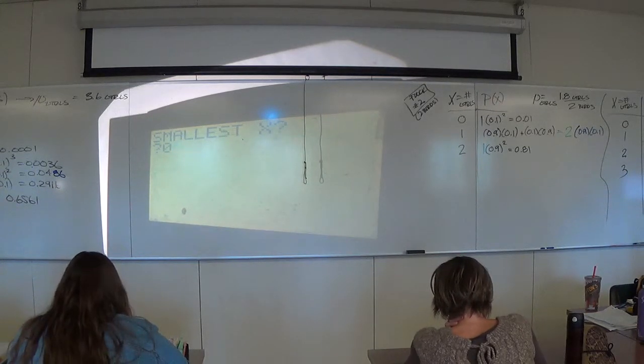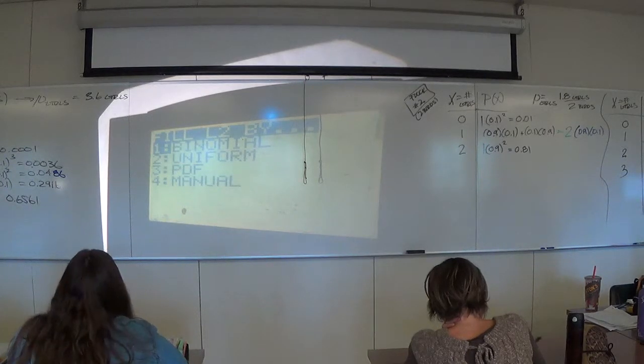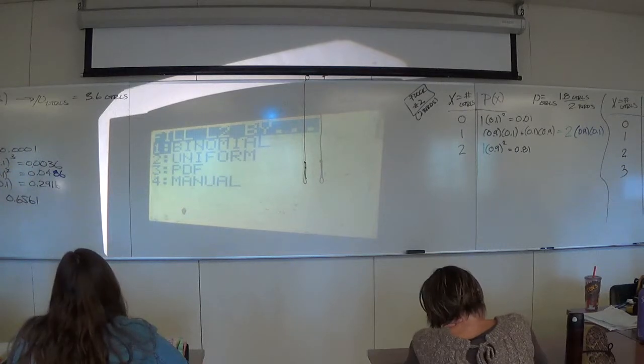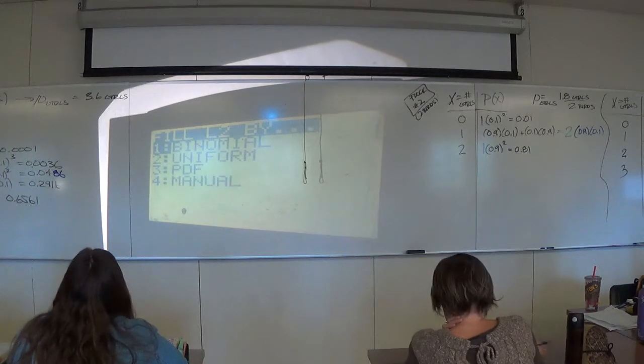So press 0, then press enter. And then the largest number would be 4. You press enter again. Now at this point, if you were to stop the program and look at your stat list, it says 0, 1, 2, 3, 4 in L1. That's it. Now it wants to know what it should put in L2.